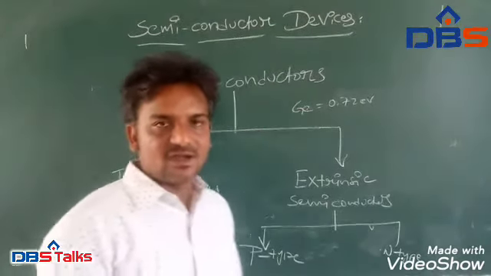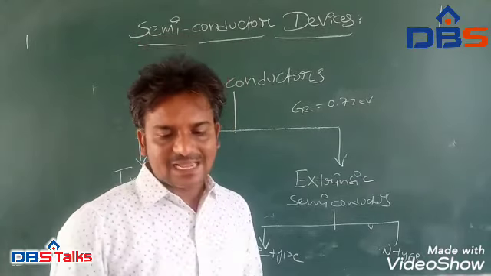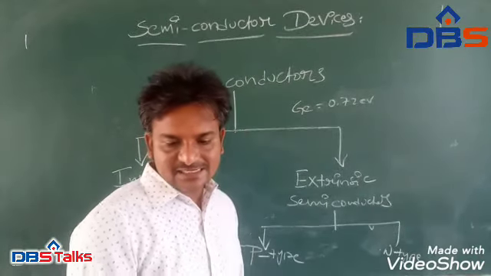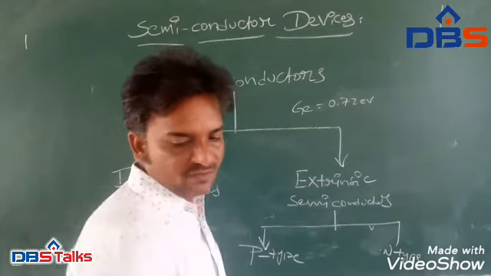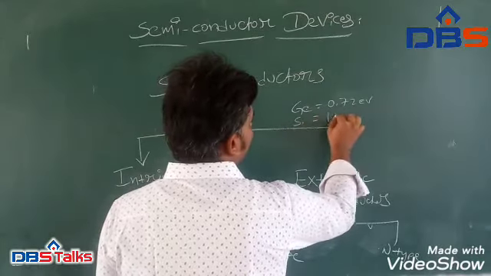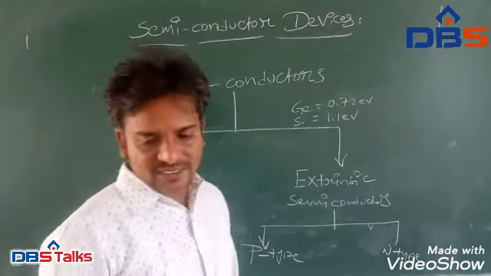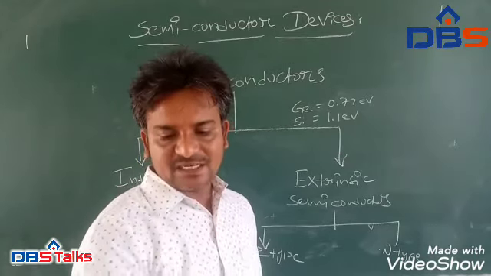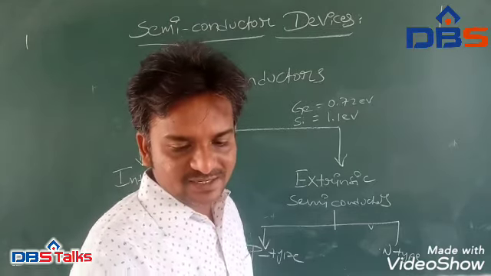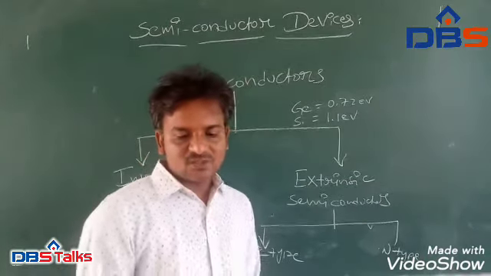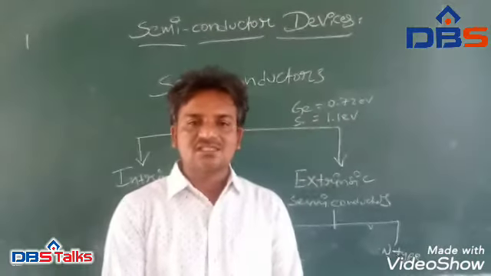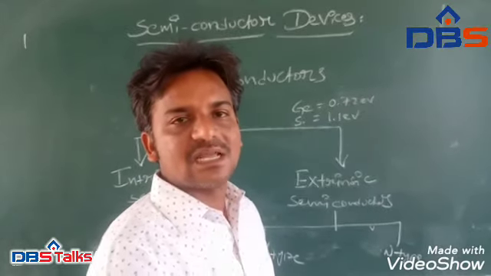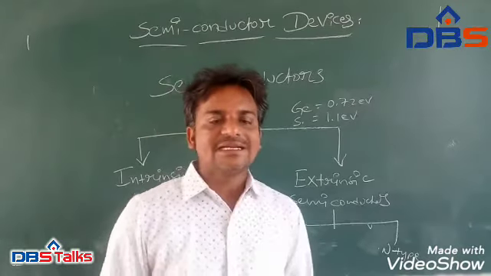Germanium works like a pure semiconductor. Similarly, pure silicon is an intrinsic semiconductor with a band gap of about 1.1 electron volts for silicon. So at this temperature, the valence band is completely filled with electrons. Due to this, the number of electrons in the conduction band and the number of holes in the valence band are equal. So this type of semiconductor we call an intrinsic semiconductor.